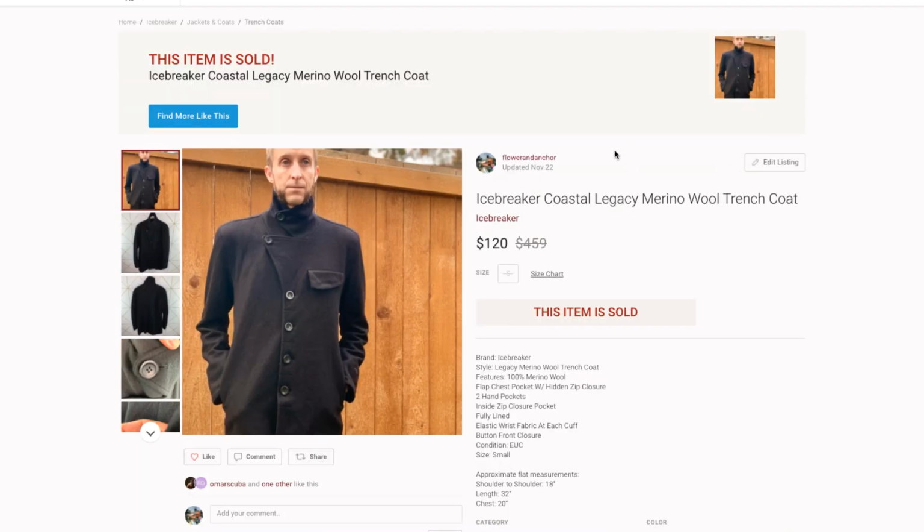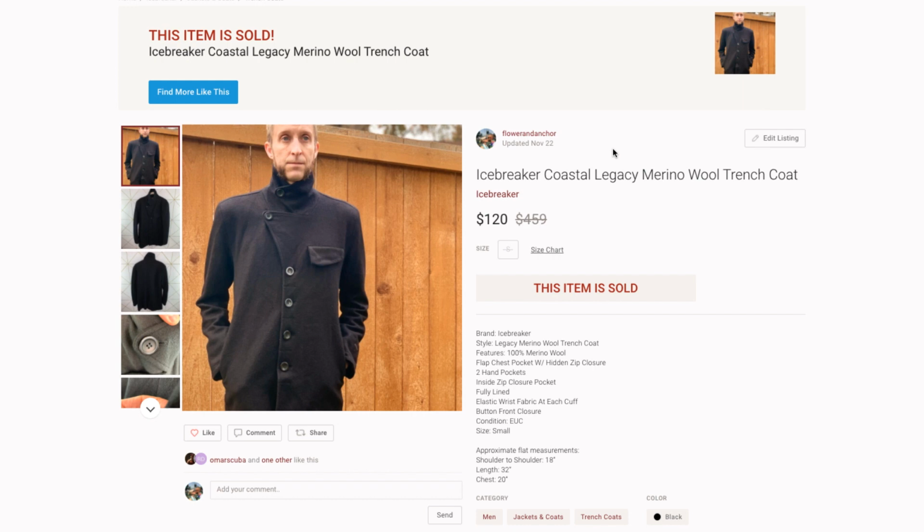Now, speaking of a nice sale, this Icebreaker jacket retailed for $459. It was beautiful. And this is one of those items I actually picked up at Value Village. It was a funny story. Everything's a funny story, right? I was going through jackets, and I really don't spend a lot of time on neutral jackets because a lot of times, with just a black wool jacket, they're Abercrombie and Fitch or something. They're lower end brands that don't do really well. But if you go through and you touch them, you might find something that stands out to you.